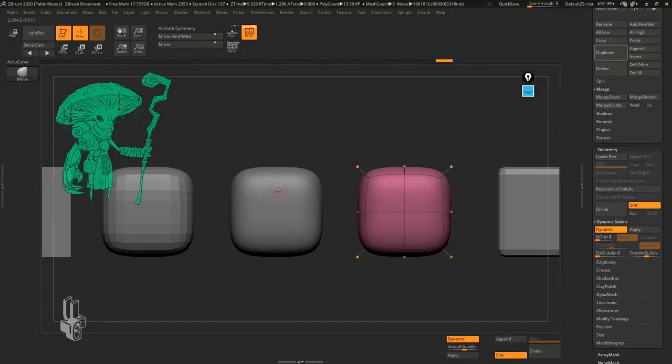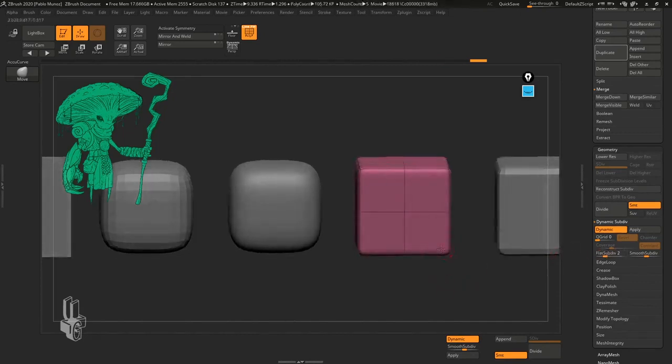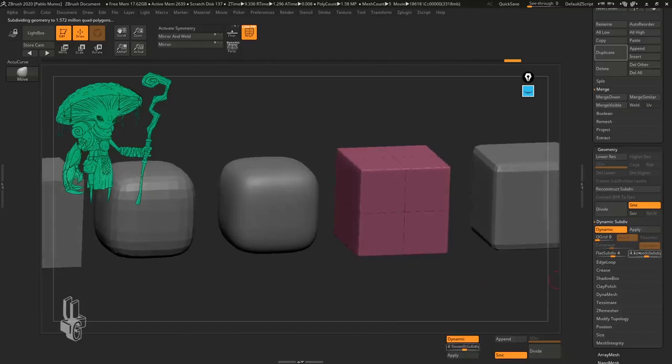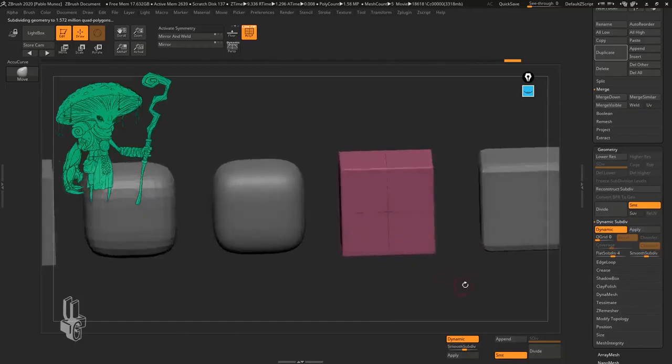So really the difference between the third one and the fourth one is that in the fourth one, I just also added some flat subdivision just to get this type of edge. Now, if I add more, it's going to get even sharper to the edge, like so, and even more, like so. So you can play around with all of these settings.